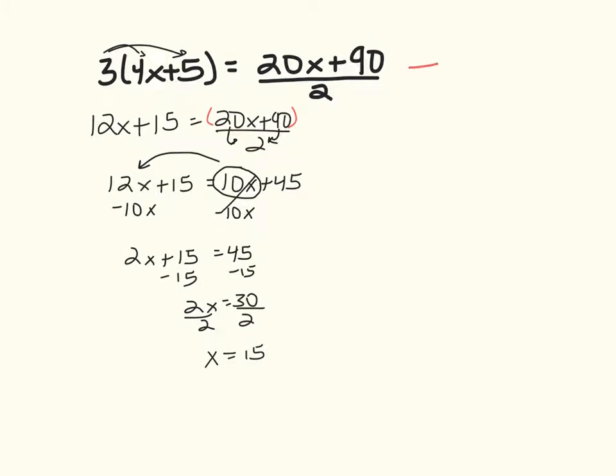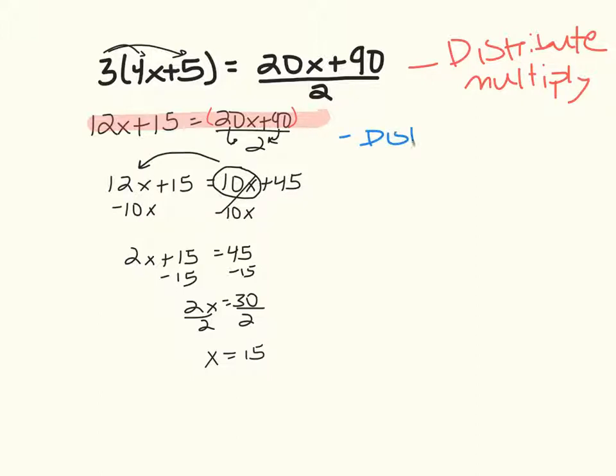Let's talk about what I did. Here I did distribute, multiply. First step. And then guess what I did, guys? I rewrote the problem right here. Right here. I rewrote the problem. And then I made my next step, which was a distribute, divide. And then do you know what I did next? Yep, I rewrote the problem. And then I did my next step, which was x on same side. I moved my x's to be on the same side. And guess what I did after I did that step? Yeah, I rewrote the problem.